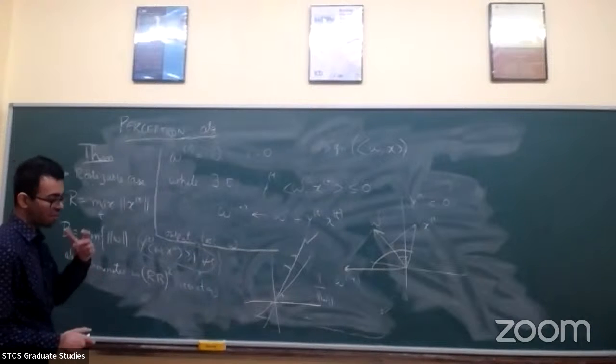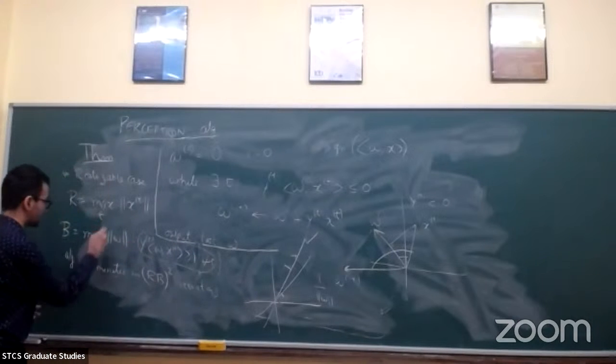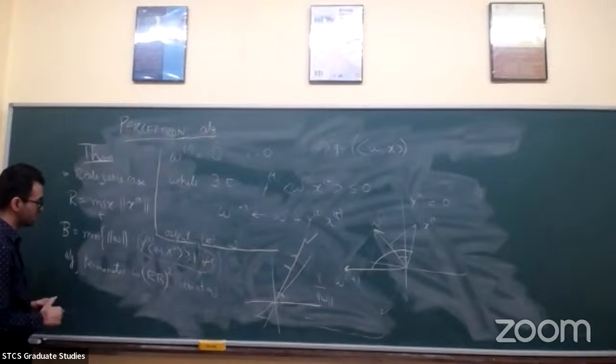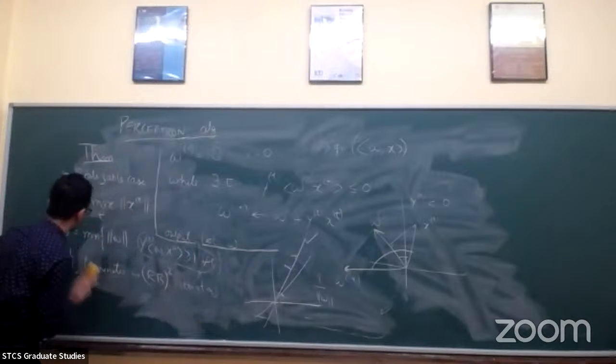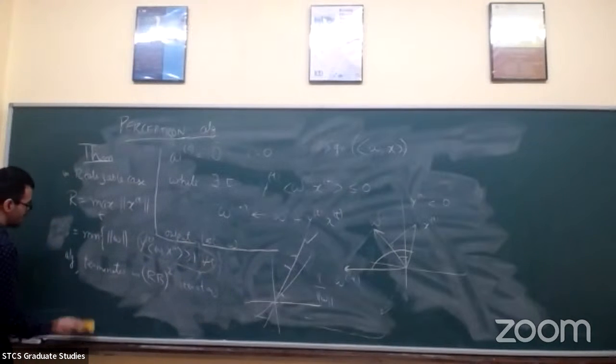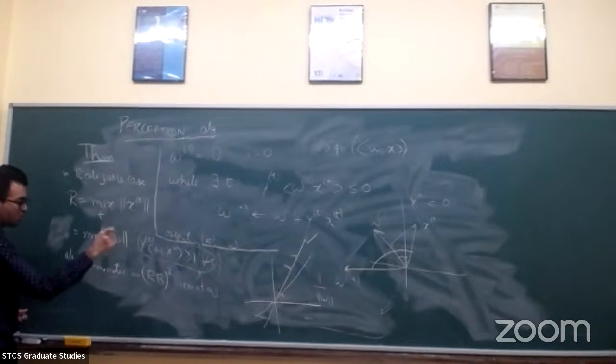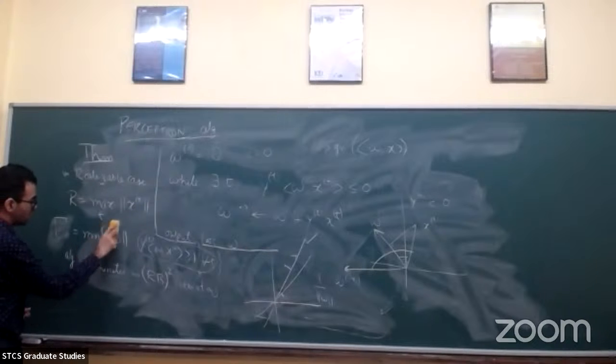So you could write it like this, or maybe it's easier to write the other way. Maybe if I just write 1 over W, that's better. Okay, let me write the other way around. Let's call this capital gamma. Remember, small gamma, let's call it capital gamma. And let me call it 1 over W.